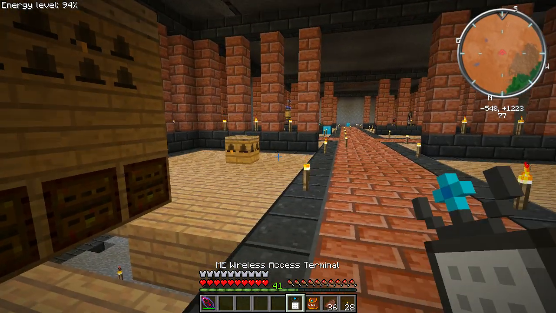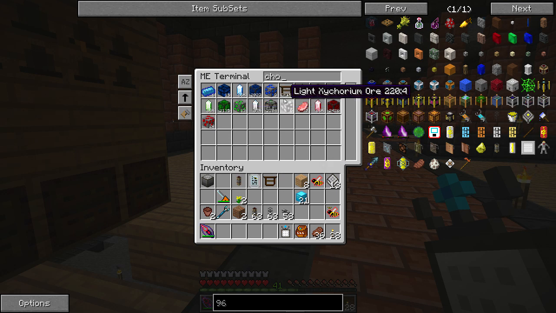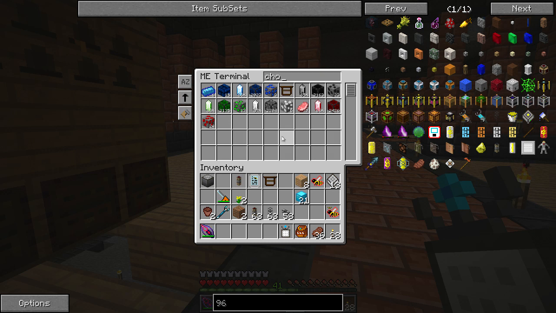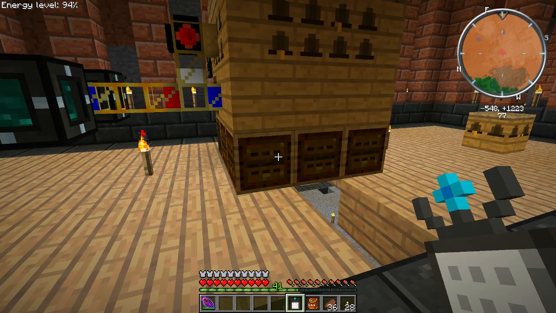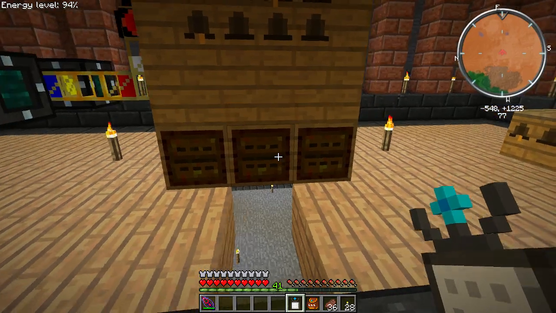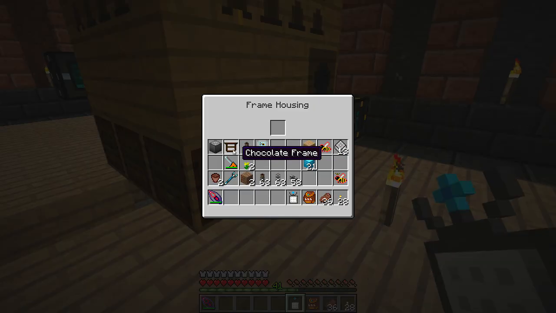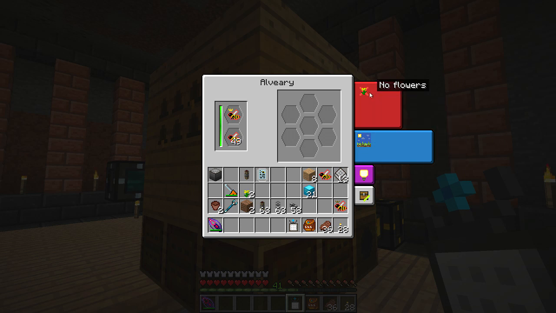In fact, you know what? I'm just gonna do this for now. Chocolate frames. Need four more. Boom. Awesome. Oh, two, three, four. Just throw them in the housing manually. Awesome. Oh, what are we missing?